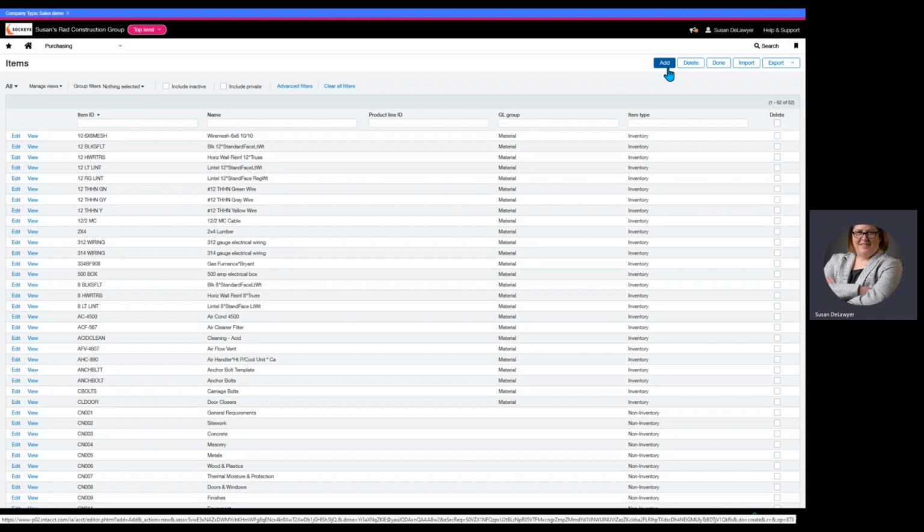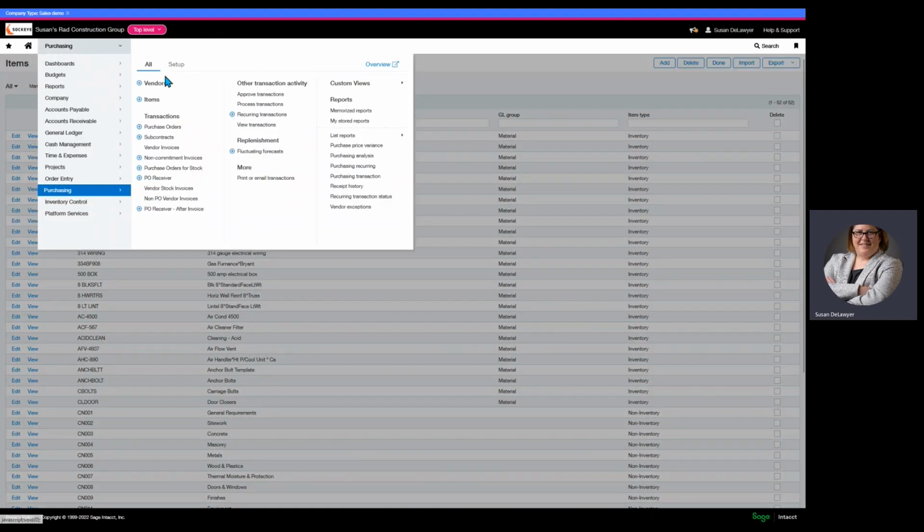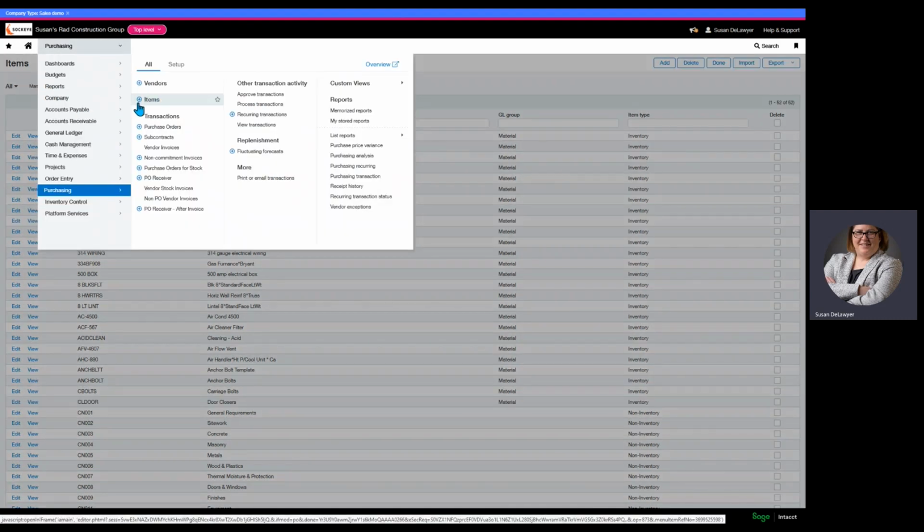that allows us to navigate into the creation of that item, but also we have a plus sign. So anytime we want to add to one of these data points and we have permissions to do so, we can either hit the plus sign or we can hit the word and then go to add. Both of those are very easy ways in order to get to those data points.